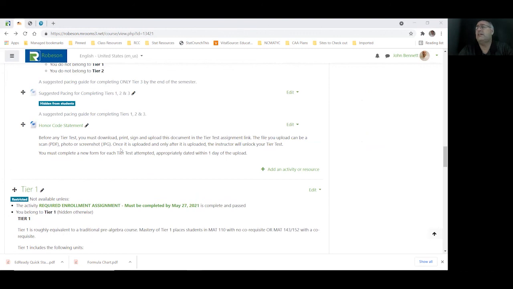The tier test is not timed. You can take as long as you want to work on it. But again, remember, it has to be your own work, so you need to make sure that you're in a nice, quiet environment where you can concentrate and complete that test.